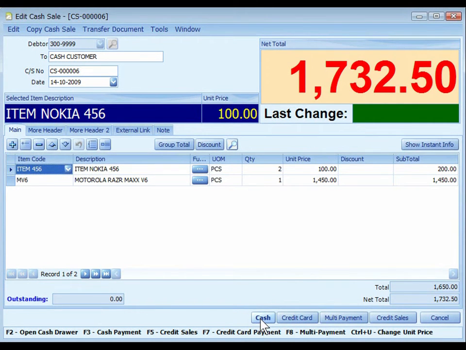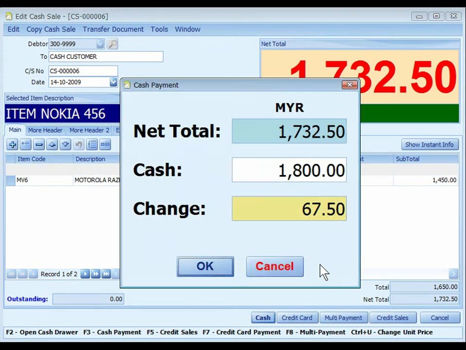Click on cash or F3 button on your keyboard if the customer is paying cash. Then this cash sale will be posted to AR invoice entry showing fully knocked off. The outstanding amount will be 0. Both AR receipt payment and GL cash book entry for the amount paid and its related GL accounts, meaning sales account and cash account, will be updated immediately upon save.